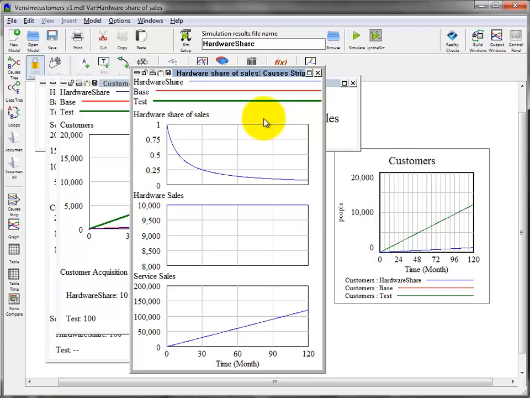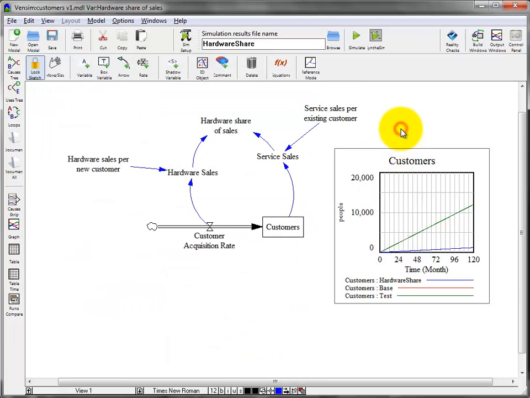And this model actually has an interesting backstory. It's not just a trivial example. This is actually the situation that Barry Richmond, System Dynamics pioneer, found at Digital Equipment Company in the late 70s or early 80s, when he was consulting with executives about exactly the problem of falling share of revenue from hardware sales and a rising presence of the service part of the organization in the total mix of the company's operations.